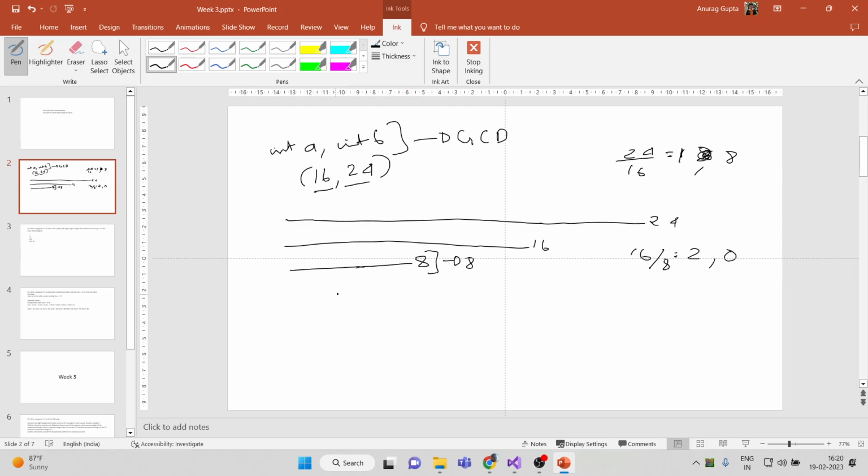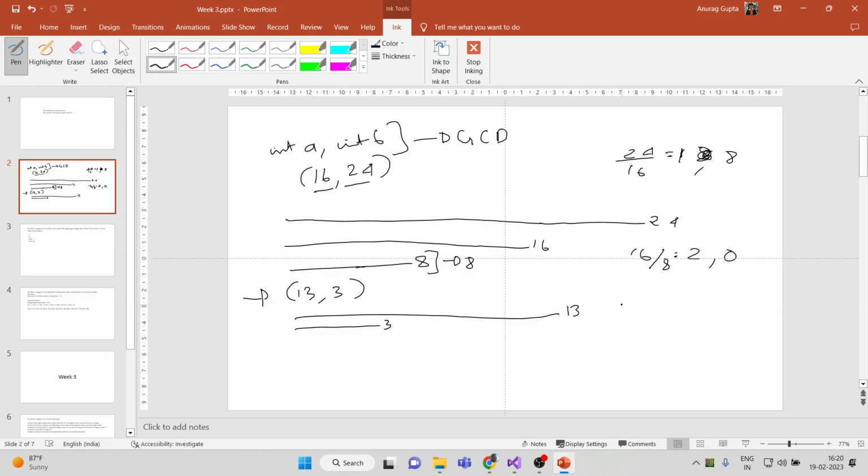Now let us take another example. Let us take the number 13 and the number 3. Okay, so I have 13 and I have the number 3.